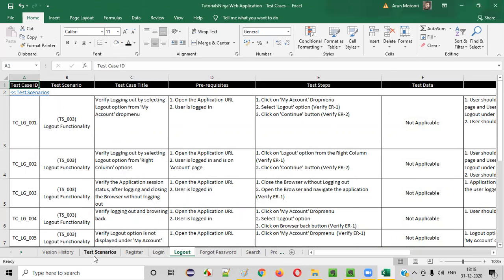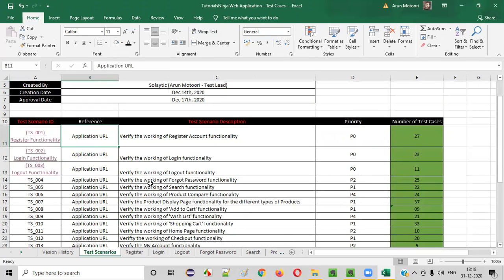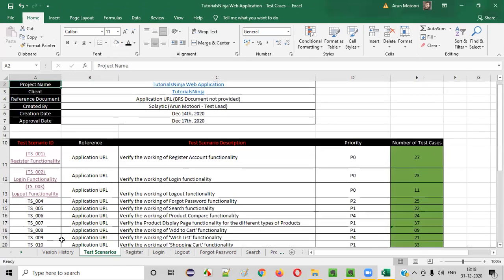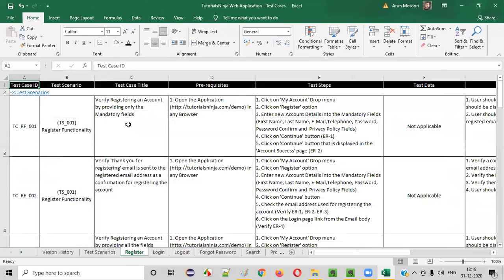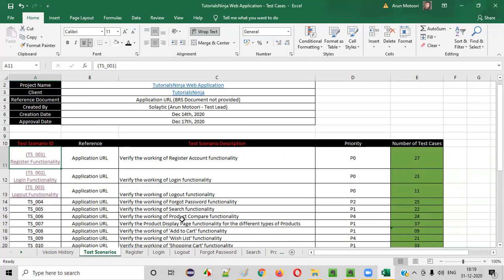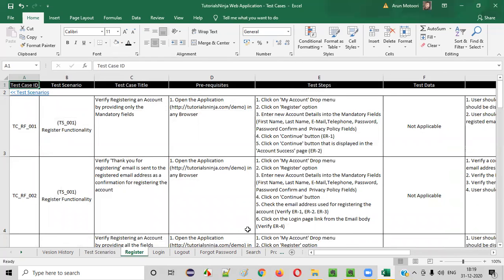So you see guys, navigation is improvised, right? So earlier when these links were not there, and you don't know how to navigate back to the test scenarios and how to navigate to the individual test cases, right? That was difficult. It will be difficult for the client as part of navigation. Once you add these links, it will be easy for the client to navigate across the complete test case document.